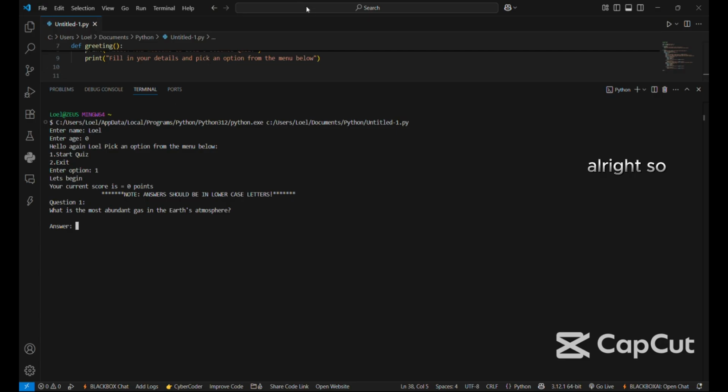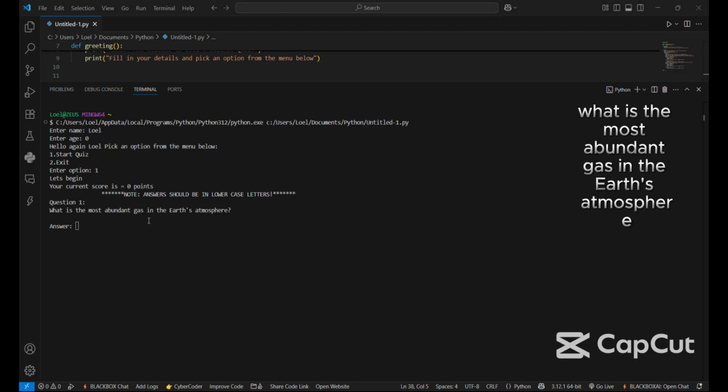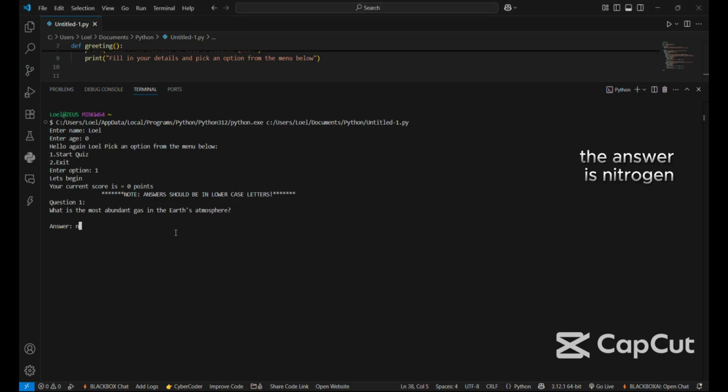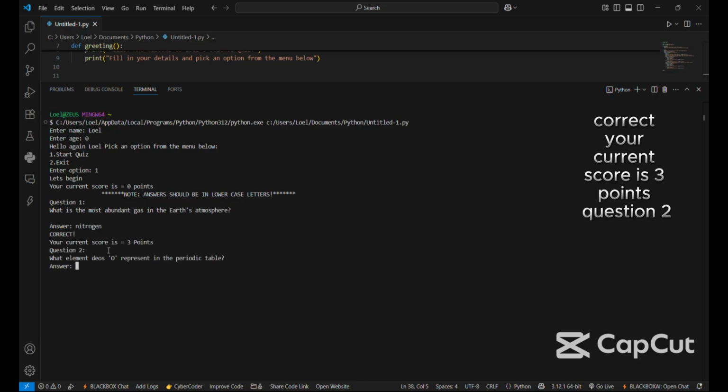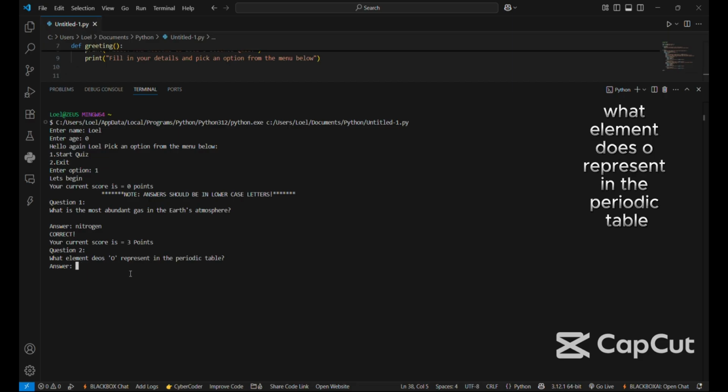Alright, so what is the most abundant gas in the Earth's atmosphere? The answer is nitrogen. Correct. Your current score is 3 points. Question 2. I forgot to put a new line here, but okay. What element? This is not does. Oh my life. What element does O represent in the periodic table?